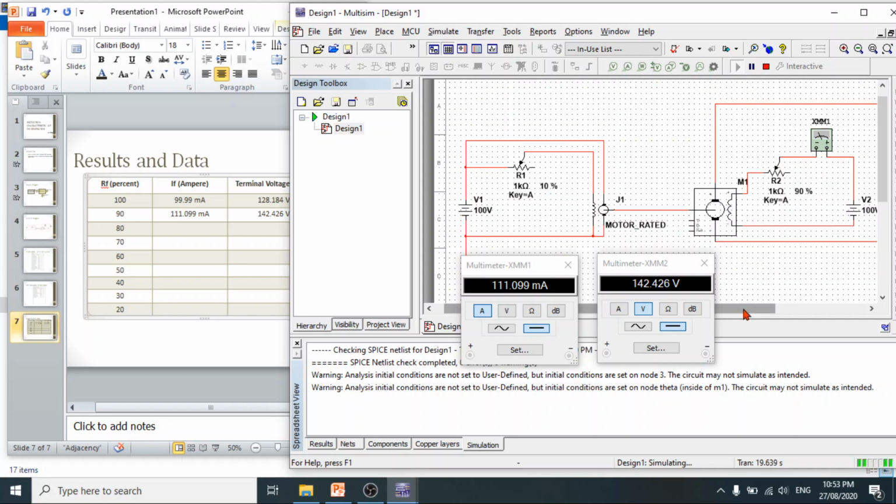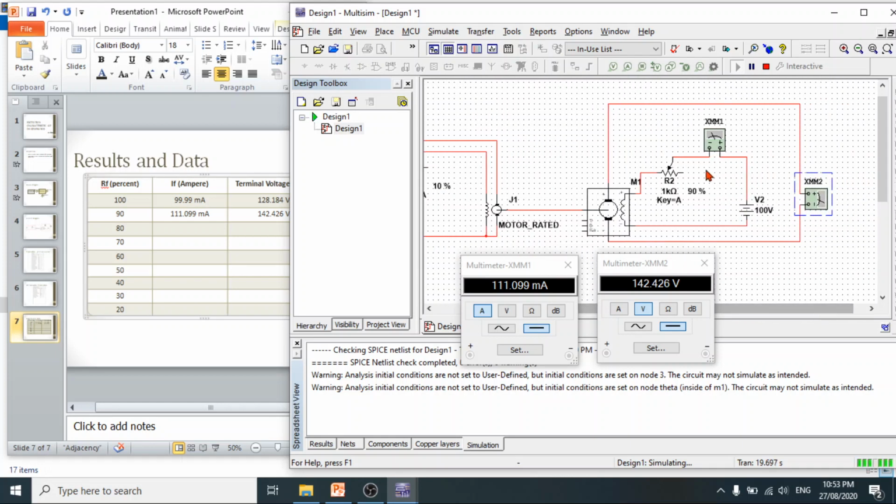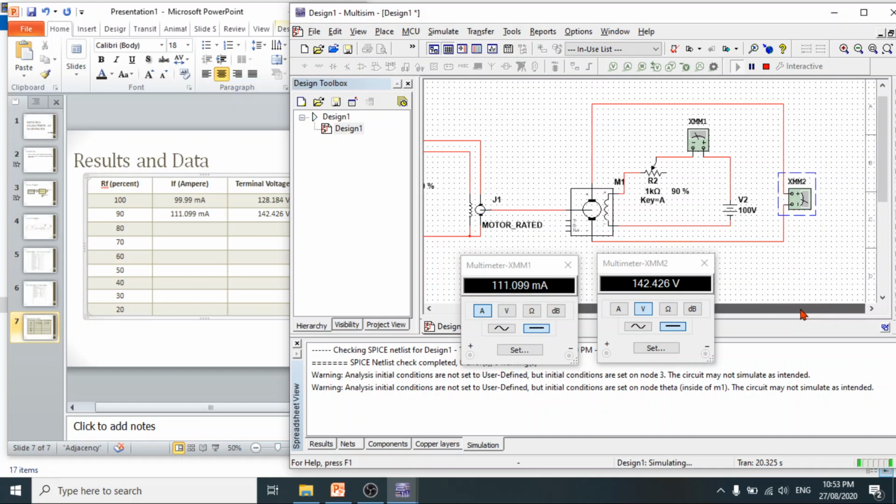We just focus our attention on the field current with respect to the output voltage of the generator. You need to complete this task from 80% to 20%, and write all the data in this table.